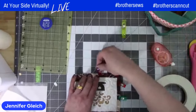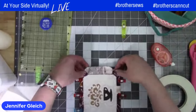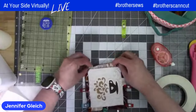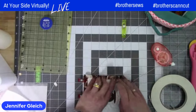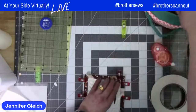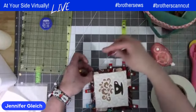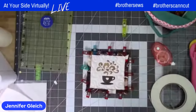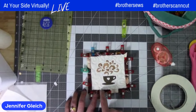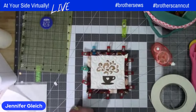You could bind this the standard way you do quilt bindings, but for such a little project, that seems a little bit excessive. All right, so we've got our binding folded. And so my last step would be to do a straight stitch all the way around here, or I could do a decorative stitch, go all the way around, whatever you feel like.